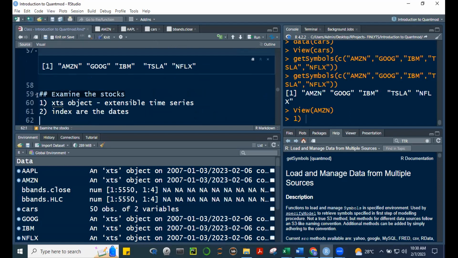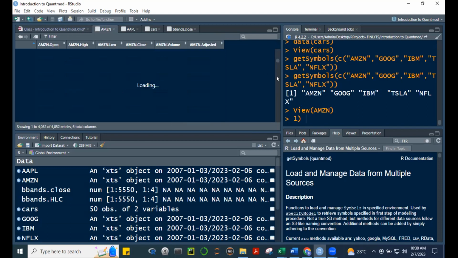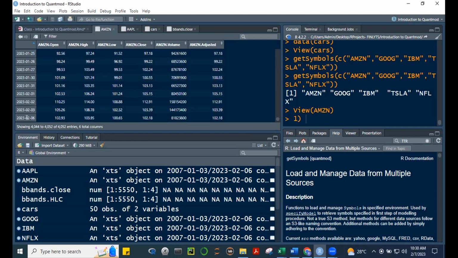Okay, what else? What else do you observe? Notice that it starts with January 3, 2007 and ends up to the current, yung kahapon, no? Yung trading day kahapon. So updated to. No?